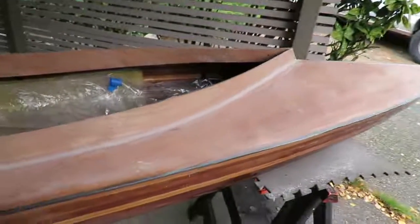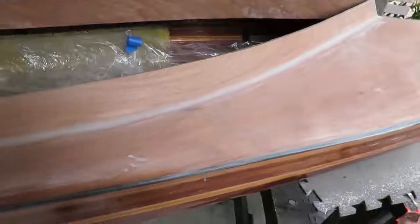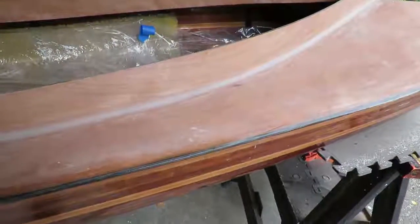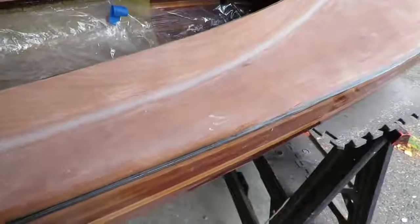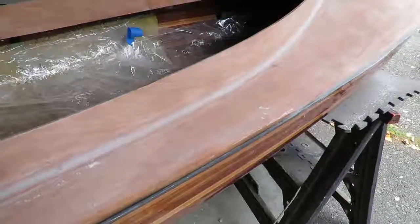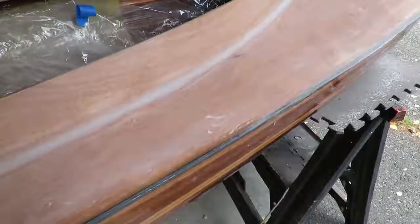Okay, we're getting this nicely sanded now, and it's hard to overemphasize the importance of sanding. One thing to remember is use sharp sandpaper. It makes it go faster, and sandpaper gets dull kind of gradually, so you don't sometimes realize that the paper has gotten so dull and it's time to use new paper.